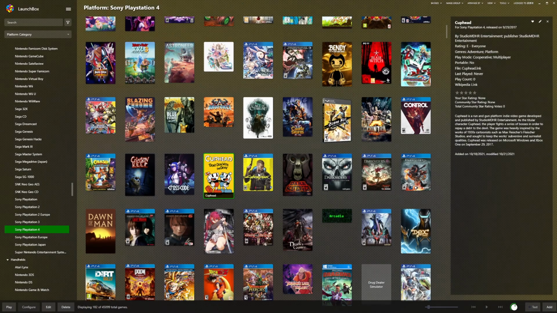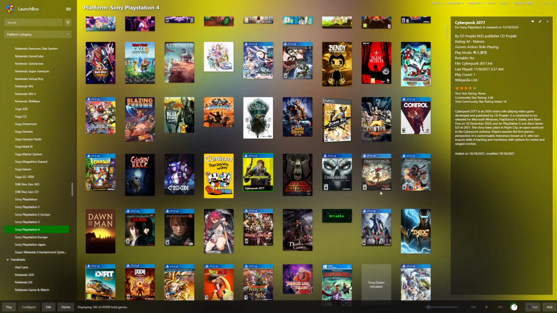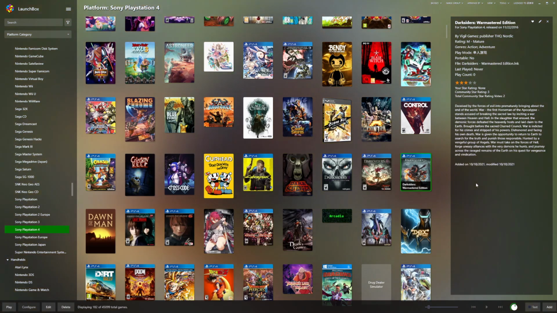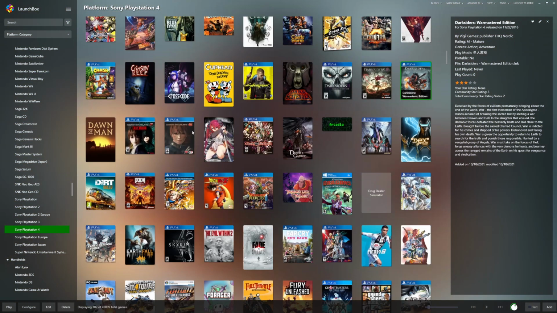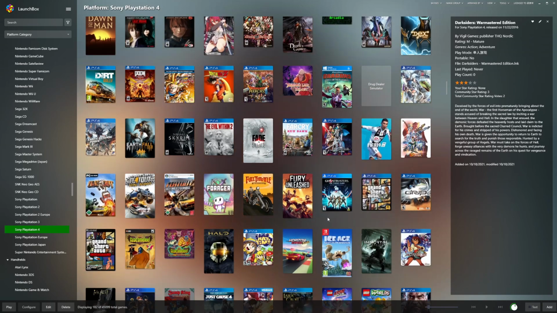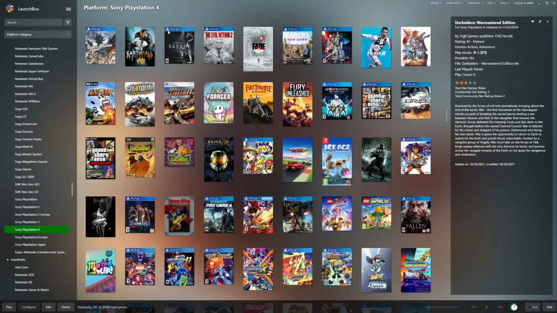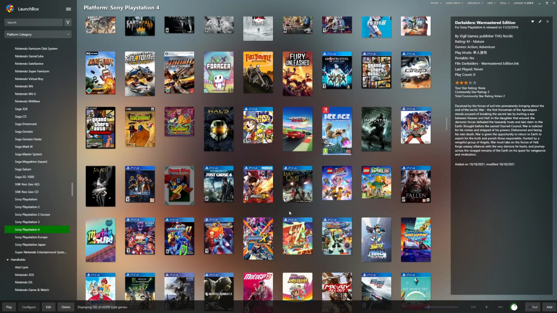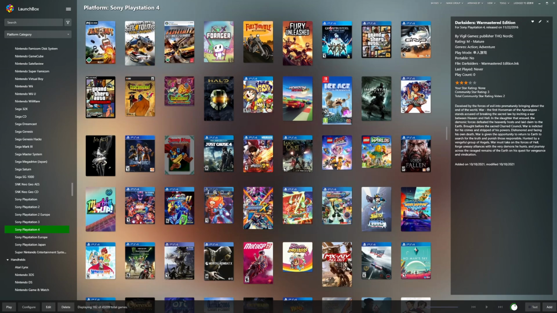So this is the PC version of Cuphead, PC version of Cyberpunk, PC version of Darksiders. Dead or Alive 6 is PC. Doom Eternal is PC. Dirt Rally PC. I played many of these games. They all work really well. The nice thing about PC is if you are running this on a PC, you can get the controls the way you want it, whether you want to do keyboard and mouse, or you can hook up an Xbox controller to your PC. Do you have Halo on here as well?